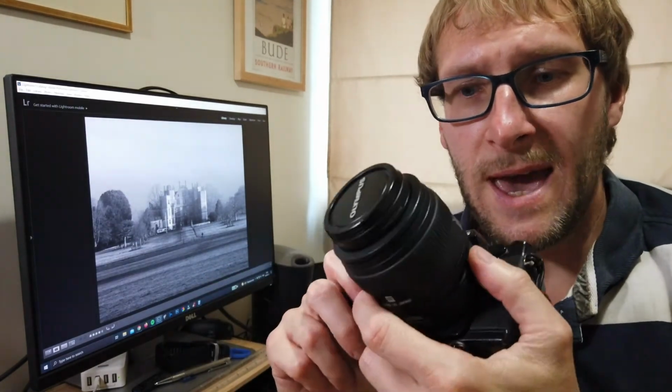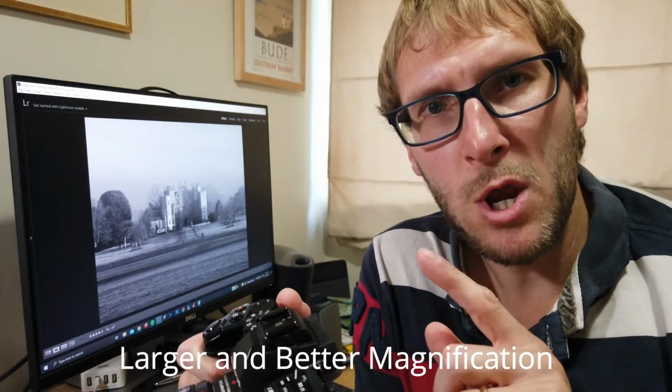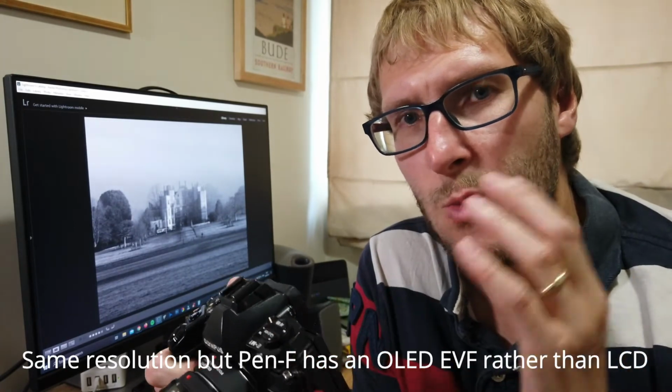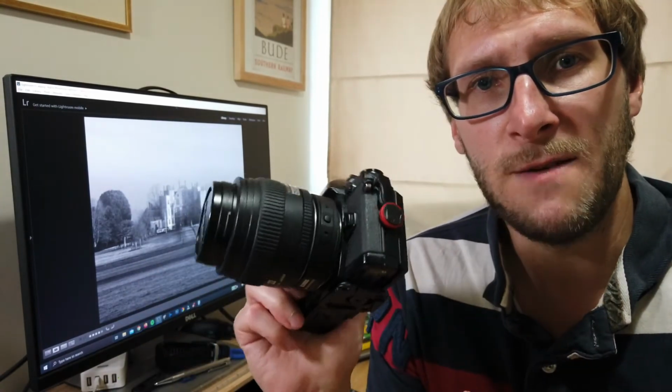So as I mentioned before, I've also really started going back to using my Olympus E1, partly because the viewfinder is so much bigger on this camera. It might not be better in terms of resolution, but it certainly gives a larger field of view whether I'm wearing glasses or whether I take them off and use the camera. It's just such a brilliant viewfinder, and also because of the grip on the side of the E1, that greatly improves the handling of this camera.